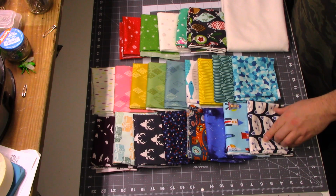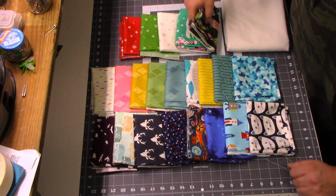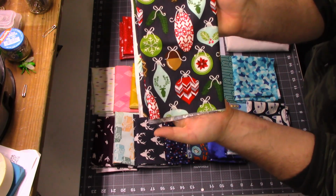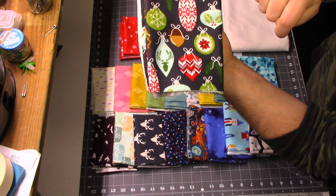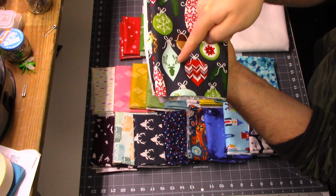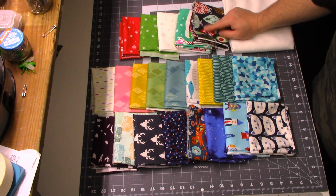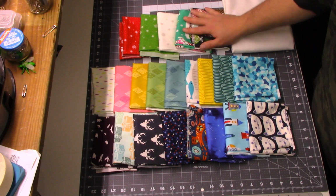And I also really love this cat print. As far as the Christmas fabric goes, I am in love with this print. I'm a country boy at heart, so I really like that wood grain in the background, and all the natural elements like the evergreens, the acorns, and of course the deer. She also told me she's going to get another shipment of Christmas fabric, I believe in July, so keep your eyes open for that.